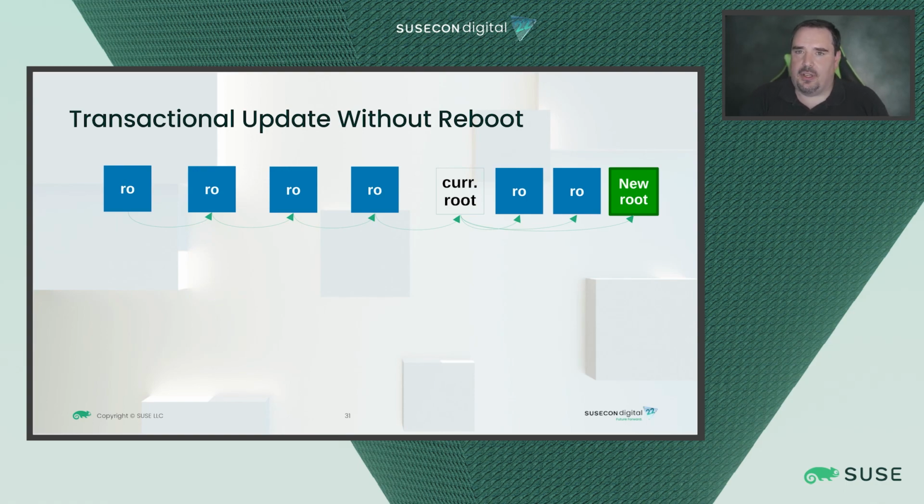So third parties wanting to build stuff for SLE Micro or MicroOS, you can build them the same way that you currently do with SLE. I mean, it's the same RPMs, the same repository management behind the scenes. Nothing new there. No need to learn something like rpm-ostree. No need to really handle anything differently. Just following the standard basic rules, which really you should have been following if you were doing it on SLE anyway, like writing to the correct parts of the file system. But yeah, nothing new or special there for us or for third parties building for the platform.